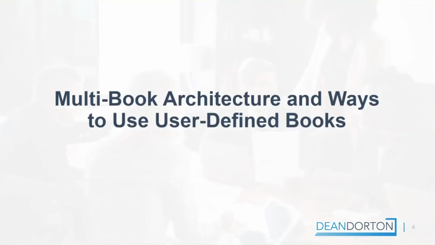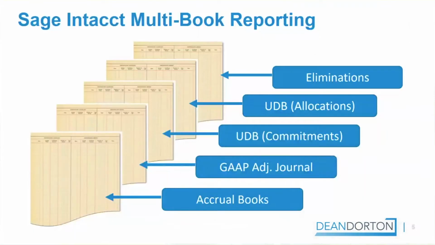So let's take a look at what that actually means. Intacct has a multi-book architecture. What this does is it allows us to stack multiple books. This graphic kind of gives you an idea of we're keeping additional books, but not in a sense that we're having to actually create the entire ledger all over again. We actually can overlap them, and we start to stack them together to produce a different type of financial reporting.